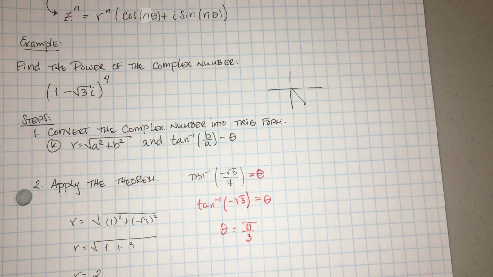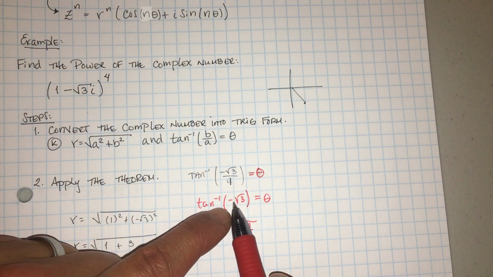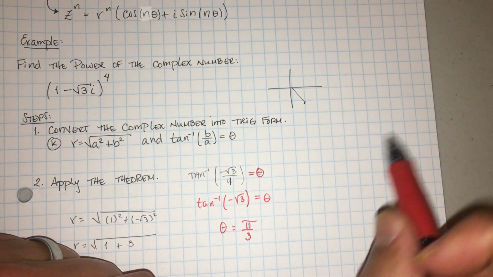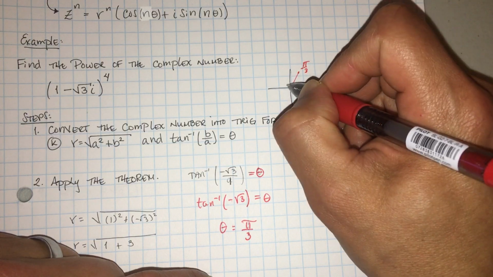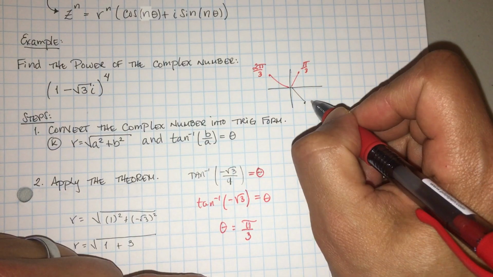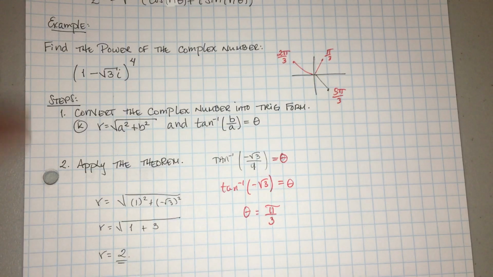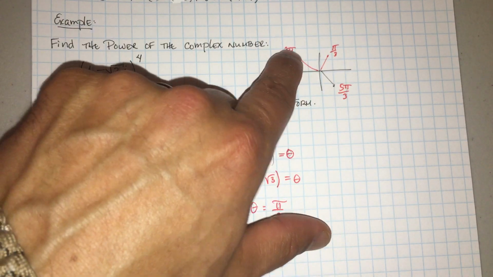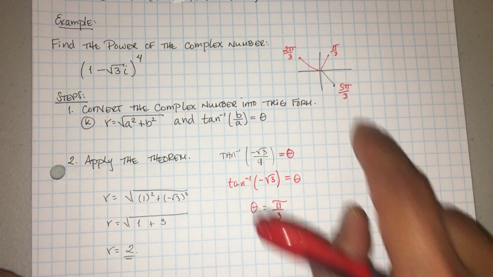Now remember, there's two possibilities, or actually four, but in this one there are only two because there's a negative. Look at the angle. This number is over here in the fourth quadrant, so pi over 3 is over here, 2 pi over 3 is over here, and 5 pi over 3 is over here. The angle I'm going to use is 5 pi over 3. There are two places where it could be negative, the second or the fourth quadrant, but because when I drew it, it was in the fourth quadrant, I'm going to use 5 pi over 3.